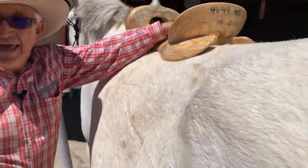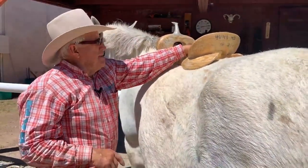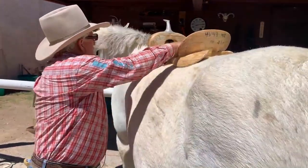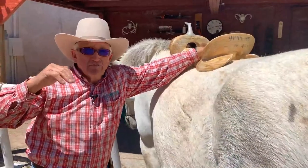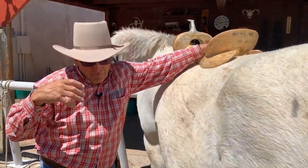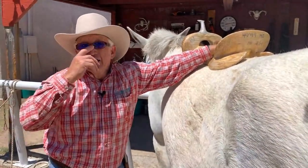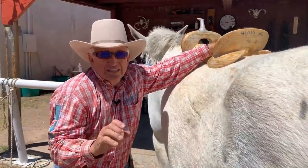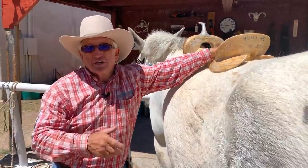Where do I want the saddle to fit? I want it to fit right here where I'm sitting, because if I got pressure on the kidneys, I got pressure on the scapula, I'm hurting my mule. Matter of fact, they're so tuned in to the pain and the pressure. Some will go to buck, but others are stoic. They'll brace into it. You're thinking, I'm riding my saddle. It's doing fine.